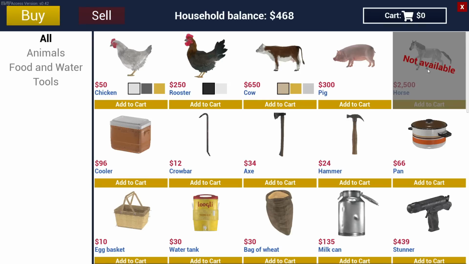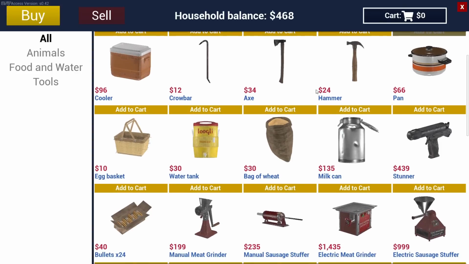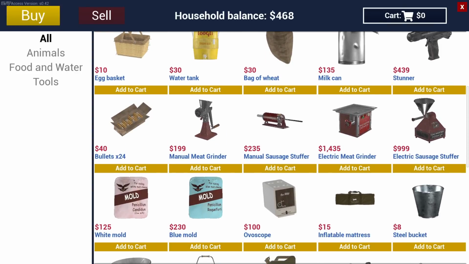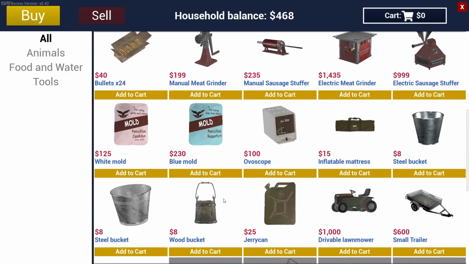So not available. I guess this is August? June is a whole bunch of building stuff. This I think is August, and they're talking about that on the roadmap. Oh, I gotta buy each one. I thought it was pre-built and everything was there, but no. We gotta buy everything. Oh, no. White mold, blue mold. Oh, that's to make cheese and stuff.